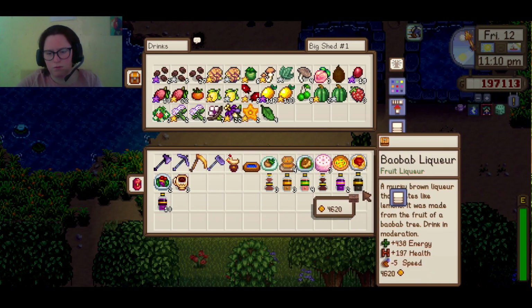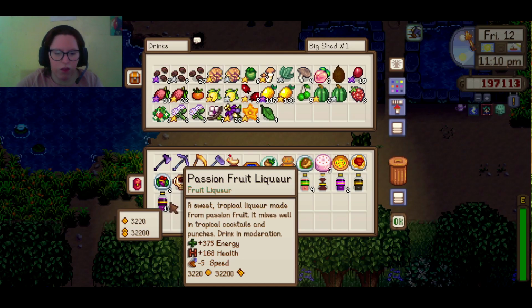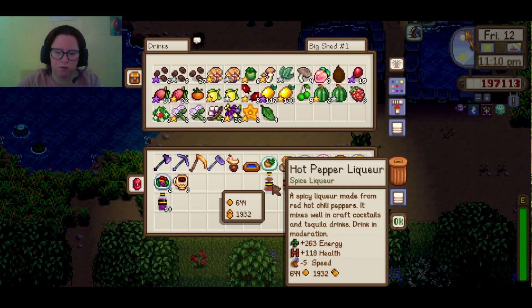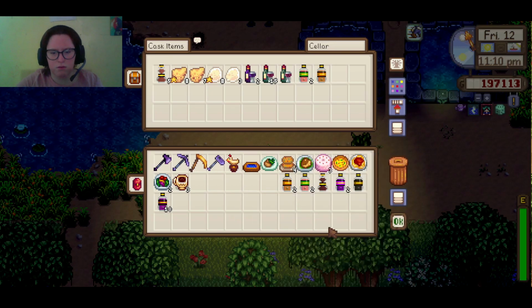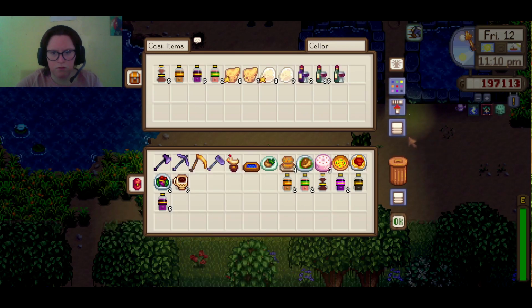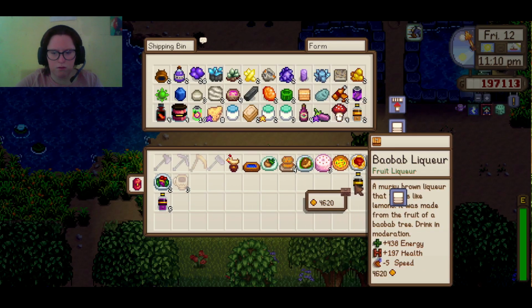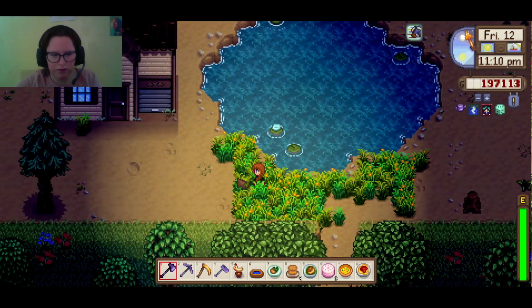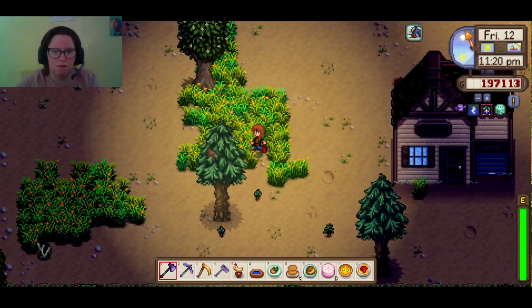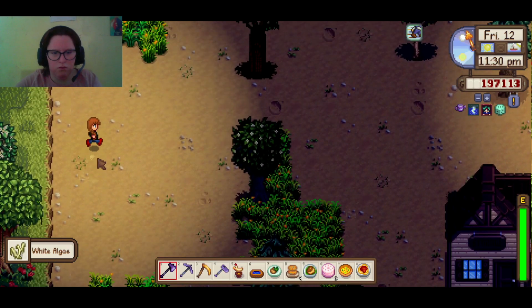In here. Like I said, probably not. Baobab liquor. Ooh! Passion fruit liqueur? 32,000? Oh my god. I don't know if you can age the liquor, but I'm gonna try anyway. Probably can't, but we'll find out together. I'm gonna get so much money. First, let me finish closing doors. Oh, I could put another storage room.